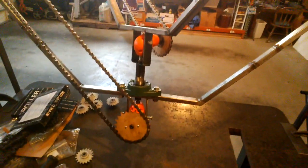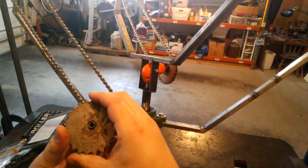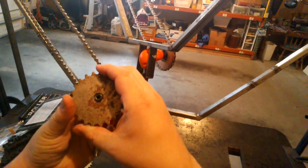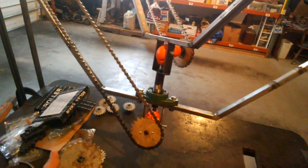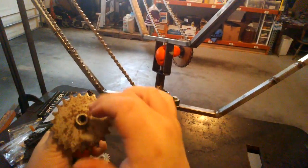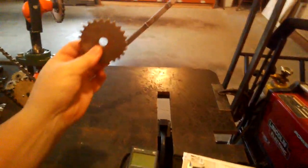Now my initial thought is if I can place them on there and then put a spacer in between that's just the right width, that'll hold them centered, or at least centered enough for these purposes, and I can screw on the nut on top, tack weld it, remove it, and then repeat. So the question is, how big does that have to be? So I think these were 1/2 inch inside, but we'll check.